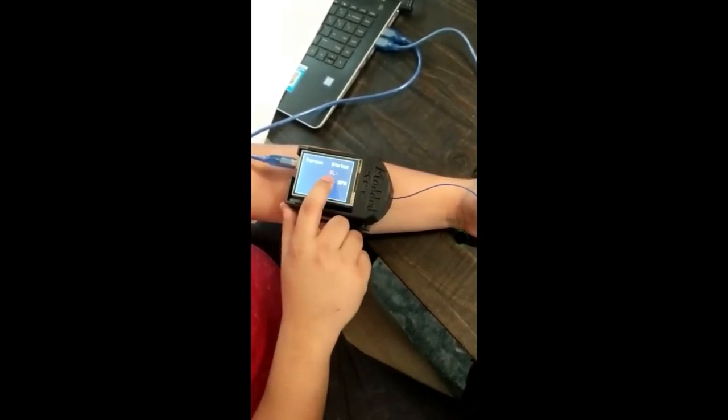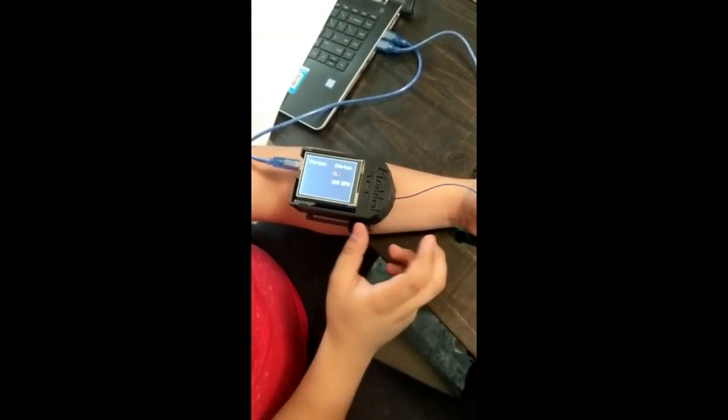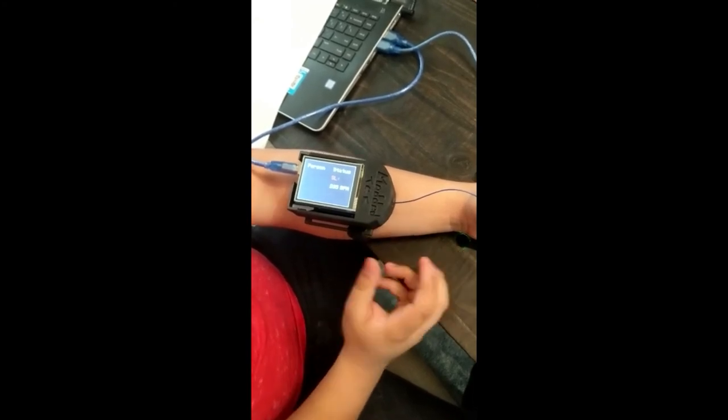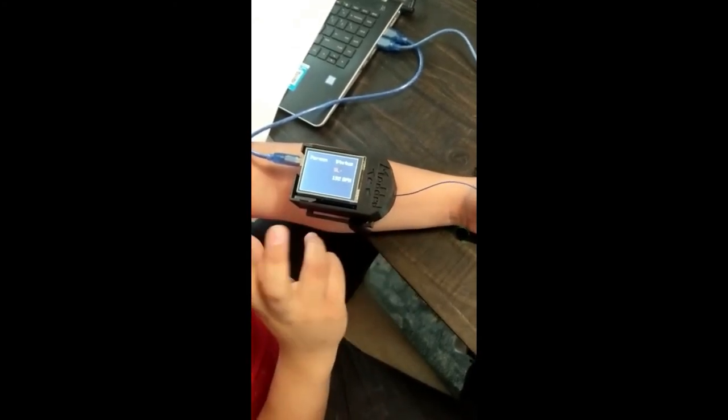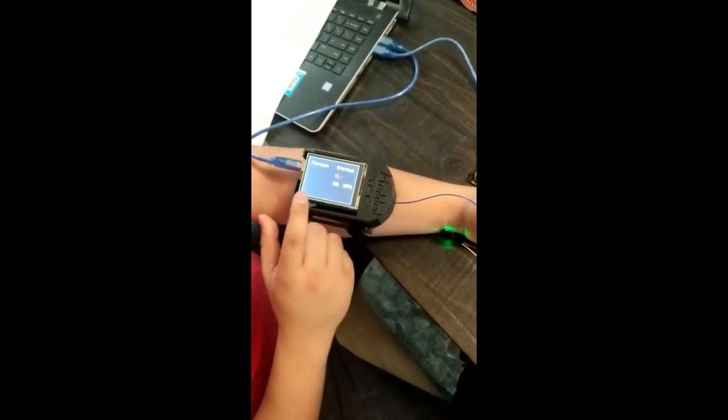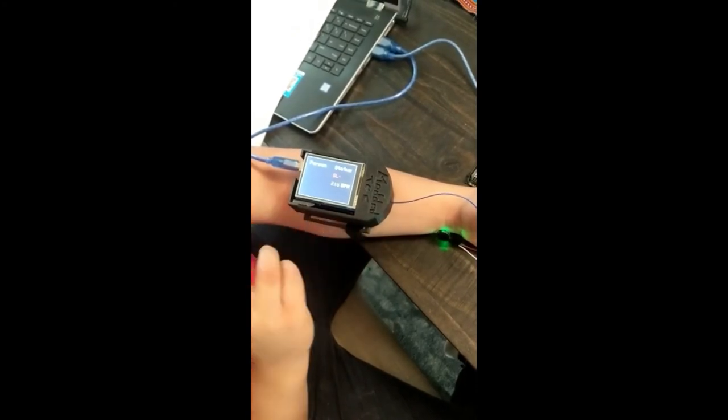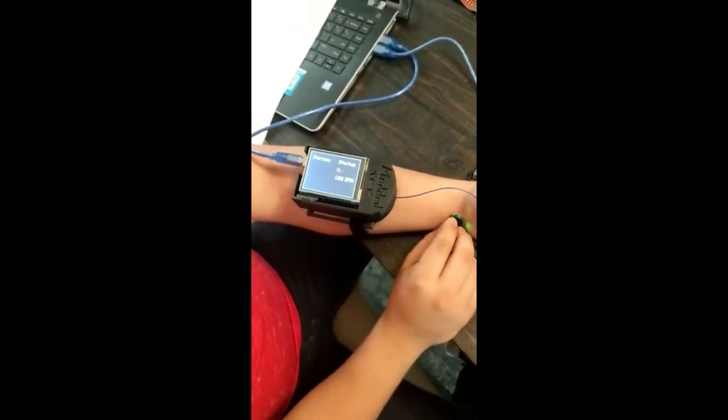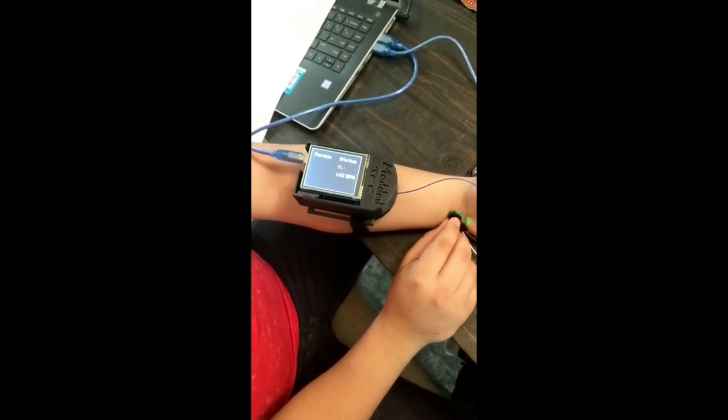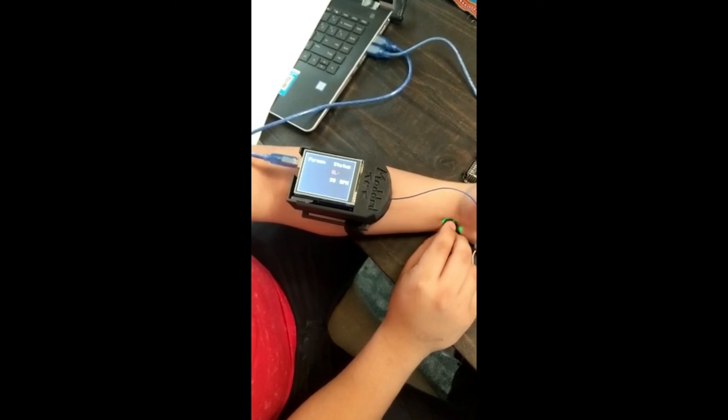Where it says SL, it's going to appear a red light or a green light. The red light means you're stressed and you should calm down. The green light just means you're good. Here is the beats per minute, or BPM. Normal beating should be around 60 to 100. Right now it shows big numbers because the sensor cables are a little bit disconnected or something like that, but we're going to fix that.